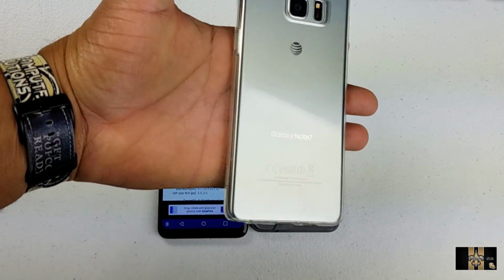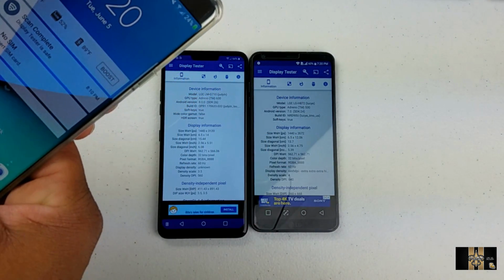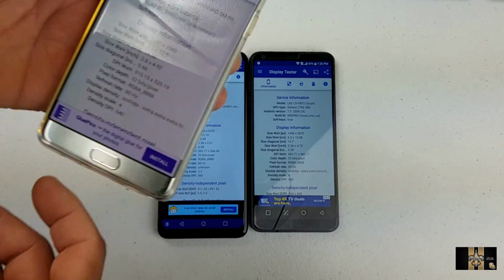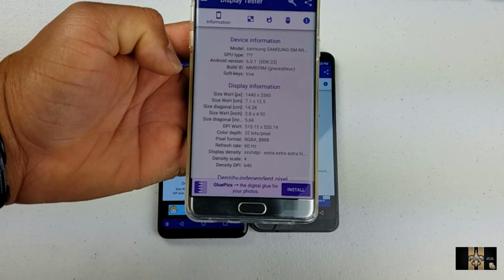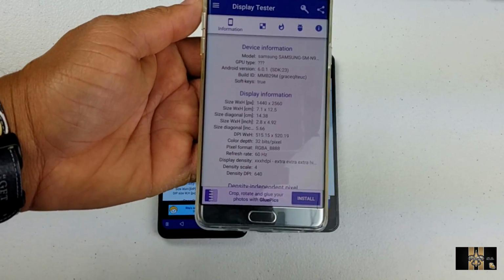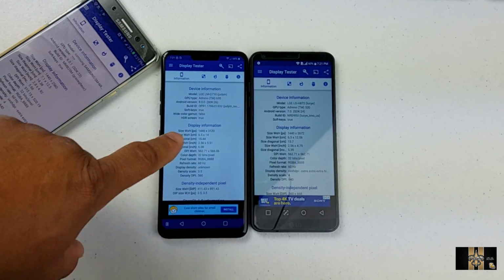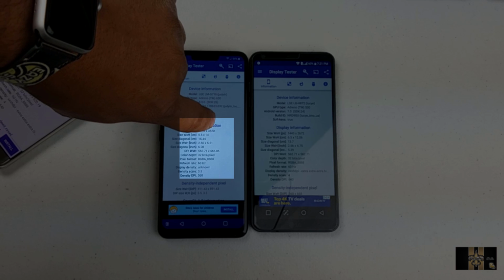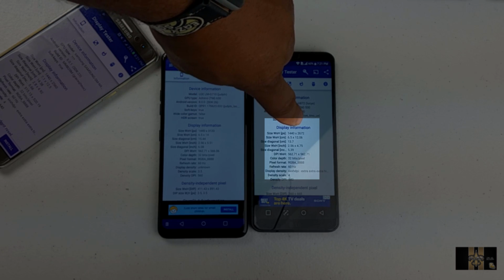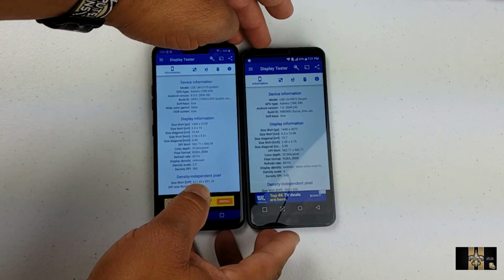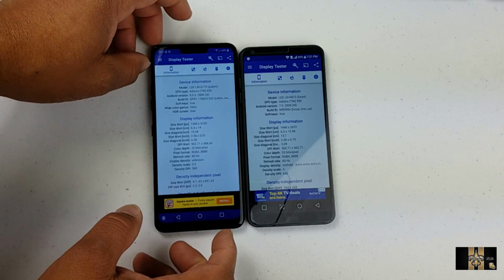I got the Galaxy Note 7. And let me show you the aspect ratio, which is a 16:9 aspect ratio. But when I open up the same program, it's going to give you 1440 by 2560. So this is the traditional 16:9 aspect ratio, which is 1440 by 2560. And you got all these crazy aspect ratios, 1440 by 3120 and 1440 by 2672. So yes, in 2018 we start to see a lot of different aspect ratios, so it is definitely different on the G7. Let's go and look at some color here on both devices.